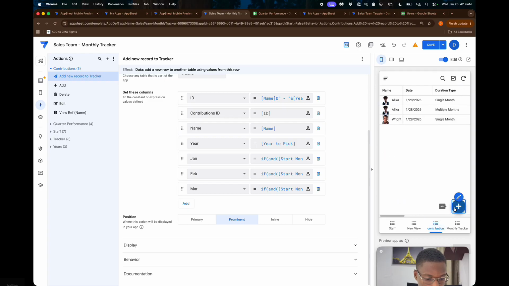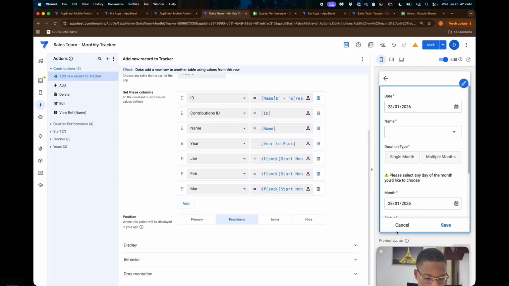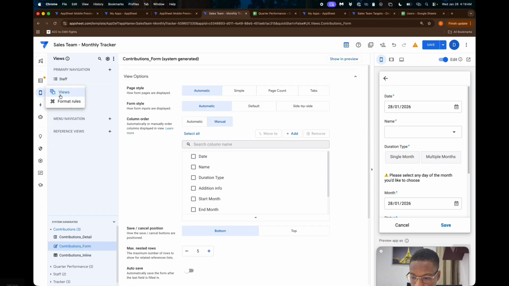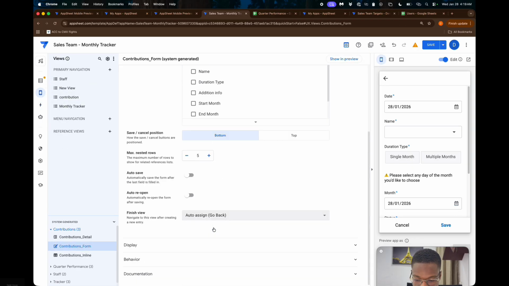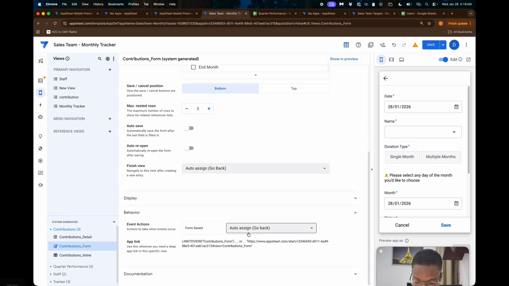Come to contributions. Now, what we need to do is add this action button to the contributions form. So when it saves, it runs that action. So come here to view, contribution form, come here under behavior, form saved. So I should run this. Let's click save.